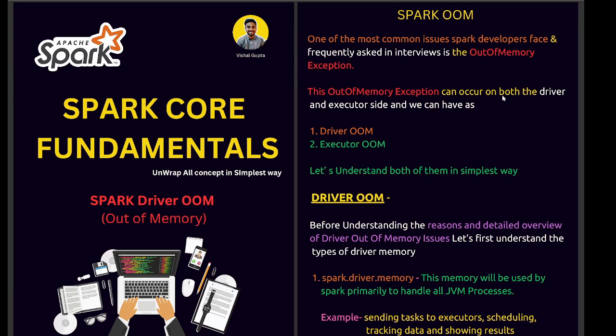Driver out of memory. Before understanding the reason and detailed overview of this driver out of memory, let's understand the types of driver memory. First would be spark.driver.memory. That is going to be the memory that is used by Spark primarily to handle all the JVM processes. For example, sending tasks to executors, scheduling and tracking data, and showing results.